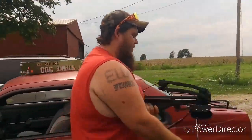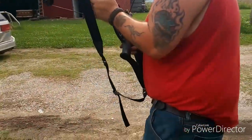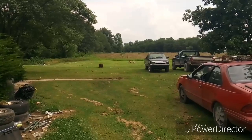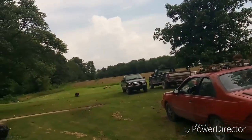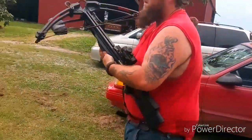I'll take you up there and I'll show it to you. I bet I hit somewhere where it says block, because that's what I was looking at when I pulled the trigger. So, let's do that again. Take my time this time. I took my time with that shot. And then we'll see what it did, what kind of grouping it's got. These are all aimed dead center. Like I said, took my sweet time. Make sure it's shooting good, and I'm gonna reshoot that one that I shot low.